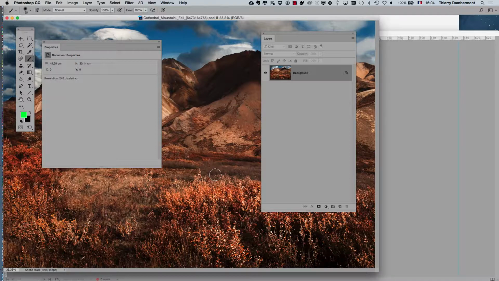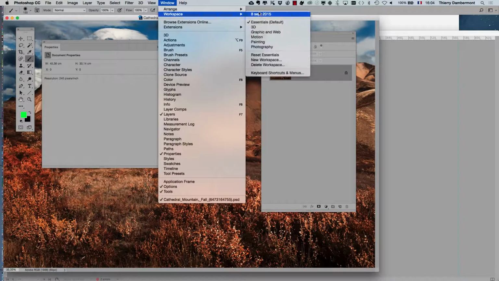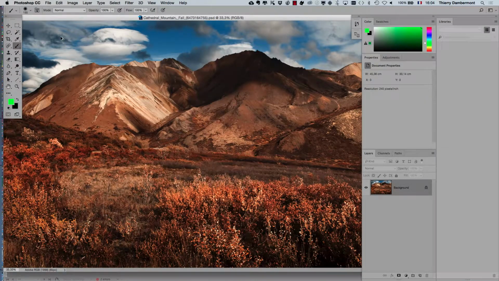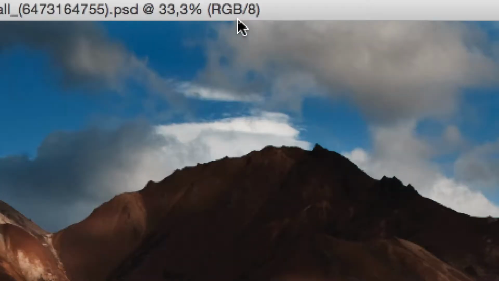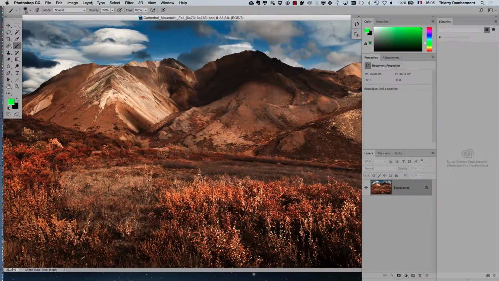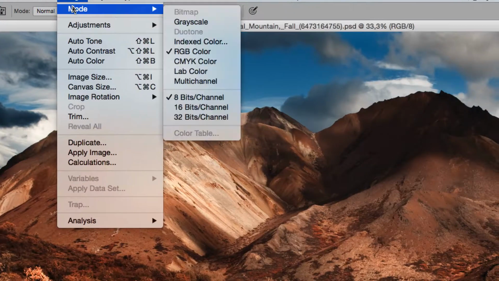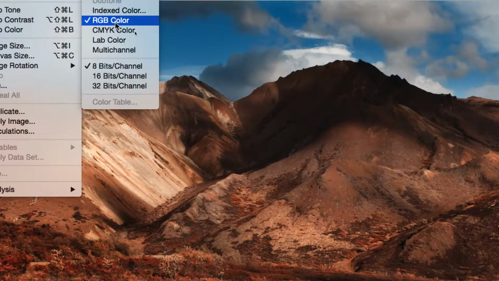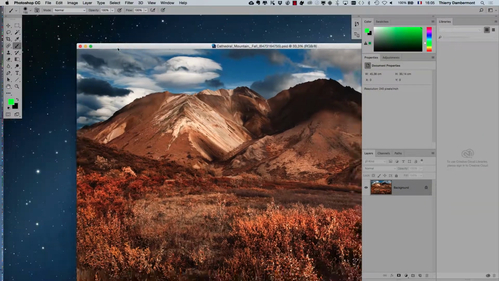Okay, we are in Photoshop. And what do we see here on the title bar? RGB. The 8 tells about the number of shades in each channel. It is not relevant here. We don't have to care about it right now. In Image Mode, you also have the information that it is an RGB picture. Okay, so it is an RGB picture. I will close it here in Photoshop.